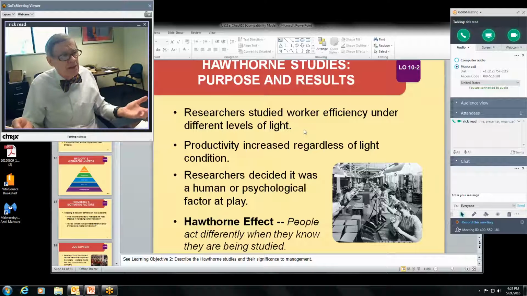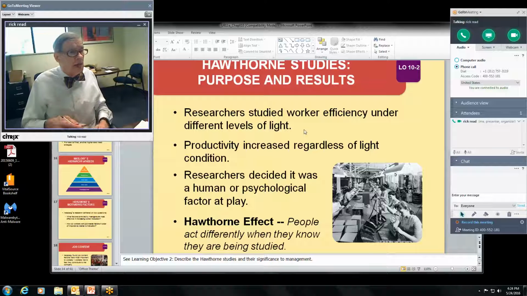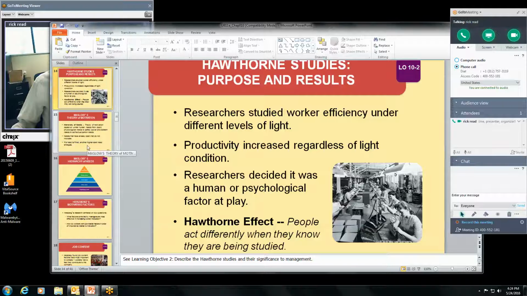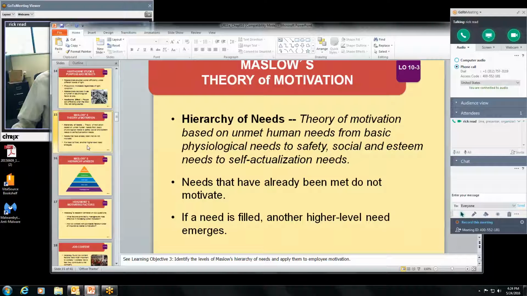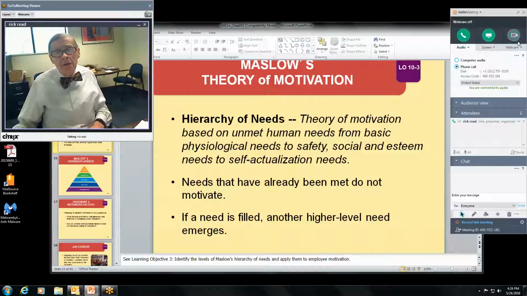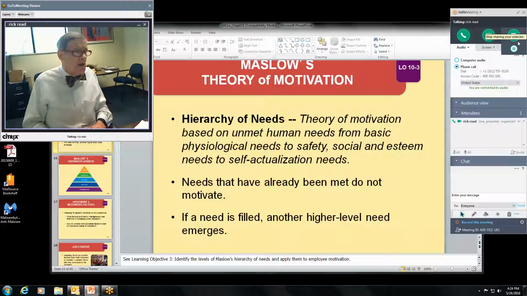It doesn't make any. So I would suggest to you to go to Google or another search engine and type in Hawthorne effect or Hawthorne studies. So this was conducted at the Western Electric's Hawthorne plant in Cicero, Illinois, to learn more about what's presented here in the text. The next person we go to about motivation is Abraham Maslow and his hierarchy of needs.